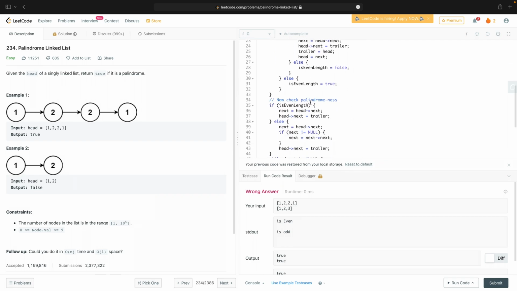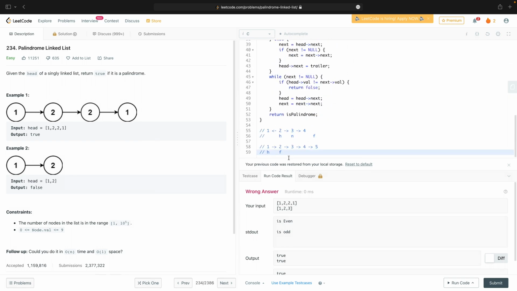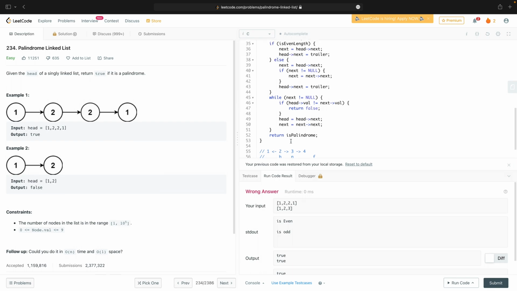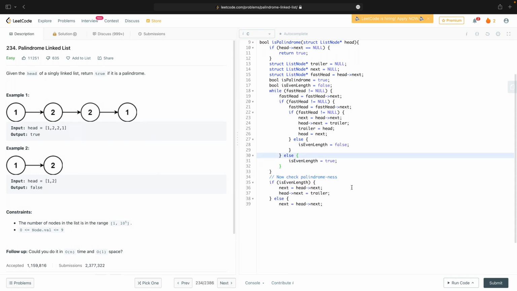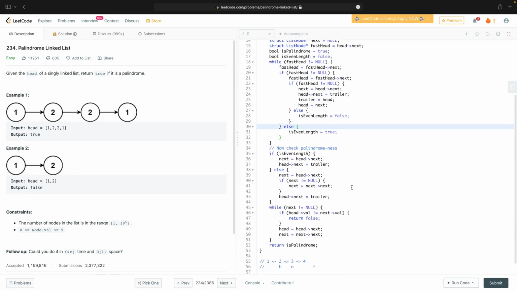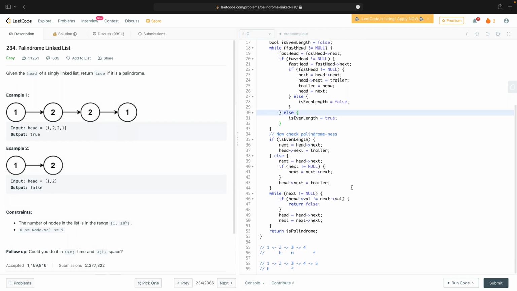If fast is not null, fast moves forward. Then can I shrink this? Almost enough. Yep. Fast is not null, so fast is still not null, so we move it forward again.